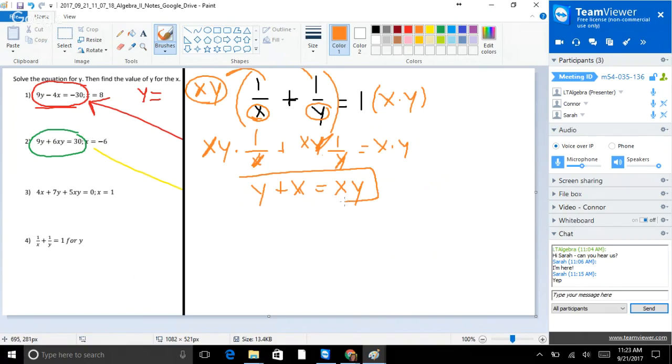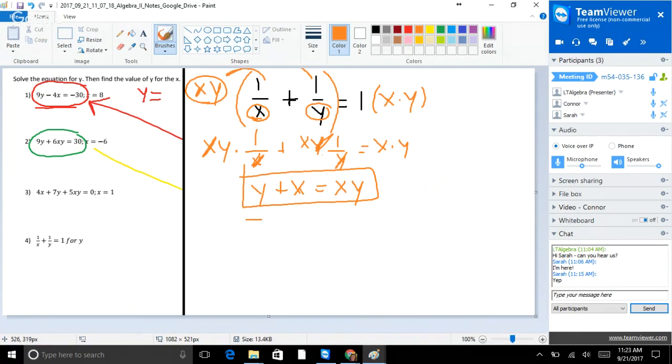So we still have y's on both sides of the equation. It's not ideal, but at least we don't have any y in the denominator anymore. So now we have to go about the business of solving for y. The first thing we have to do is get the y's together so that we can get everything else away. So what do I mean by that?